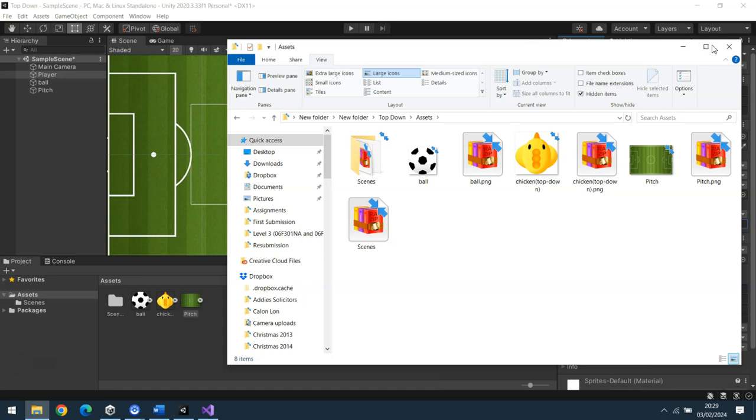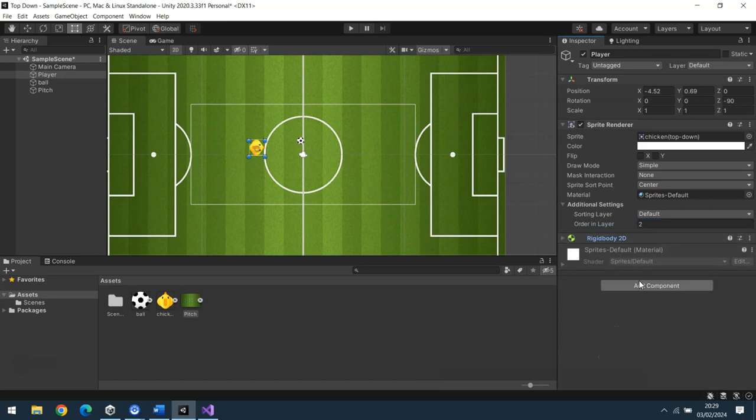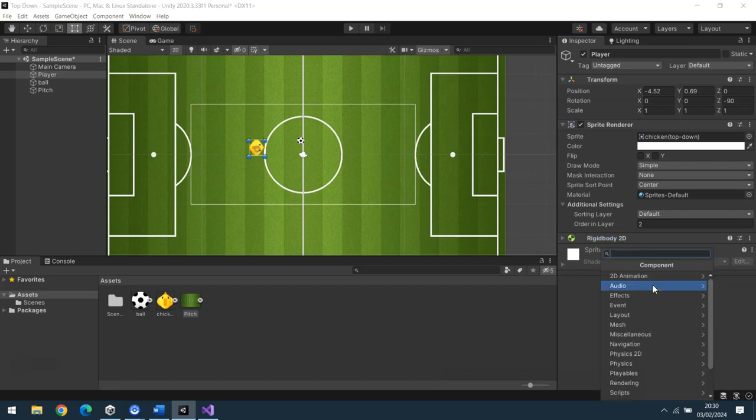Okay, so now that bit's over with, let's talk about how we can get our chicken to move. As we did in the previous video, we added a component to give it the rigid body, so it had gravity associated with it. The reason we had that is because when it comes to actually playing and bumping into the ball, which we'll get to at some stage, you'll need a rigid body, and we'll also need to add a collider. But just for the time being, we're going to add a component.